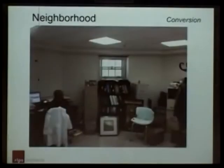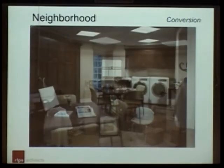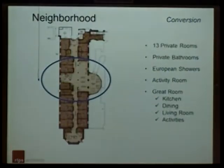And there it is. This is what that storage room looked like at the end of the hallway. Not the best situation for memory care. But basically, we turned that into this activity center where they do laundry and they do some other types of activity. It's an art room. They do a lot of different things down here. And now it's just something happening at the end of the hallway that captures their interest. And I think that's actually worked very well.